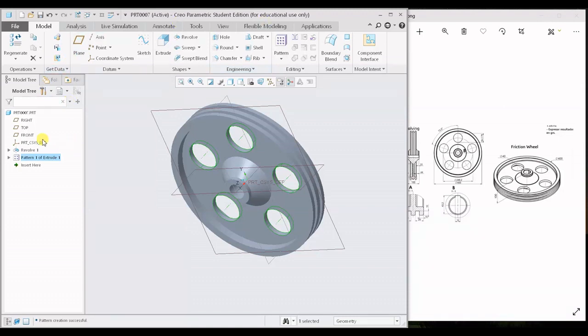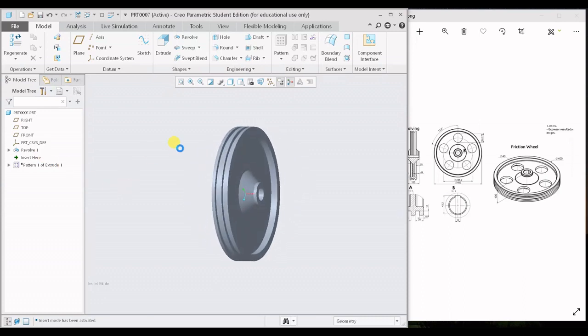So the reason for me to go to the next video is because the previous video was almost 15 to 17 minutes. I believe if you are finding such a lengthy time, you might be skipping it, but you are missing the most important option. So I'll just rename the video as pattern so that you can see this option again and again. And I'll just go back to the Revolve section. Let me just delete the pattern that I've created.